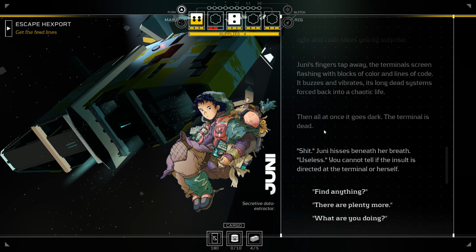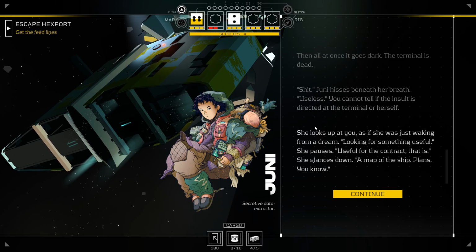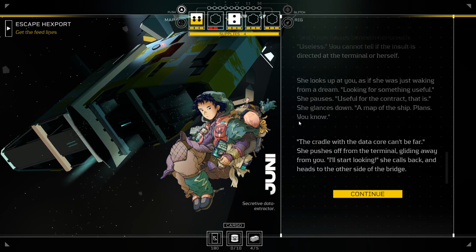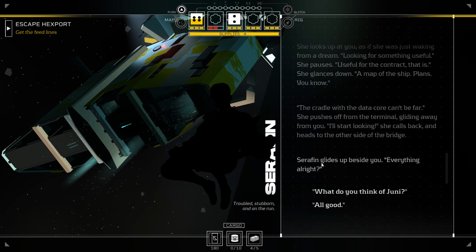Shit, Junie hisses beneath her breath, useless. You cannot tell if the insult is directed at the terminal or herself. Find anything? There are plenty more. What are you doing? She looks up at you, as if she was just waking from a dream, looking for something useful. She pauses. Useful for the contract, that is. She glances down. A map of the ship. Plans, you know. The crater with the data core can't be far. She pushes off from the terminal, gliding away from you. I'll start looking, she calls back, and heads to the other side of the bridge.